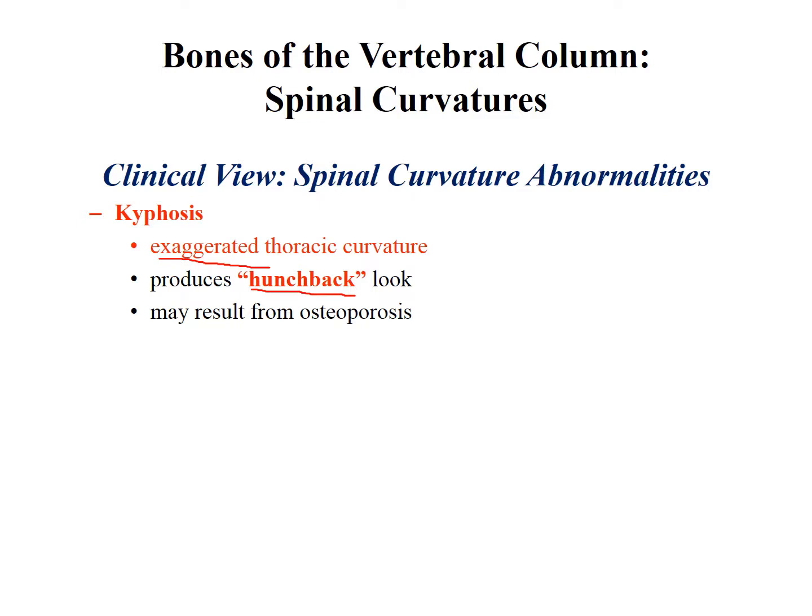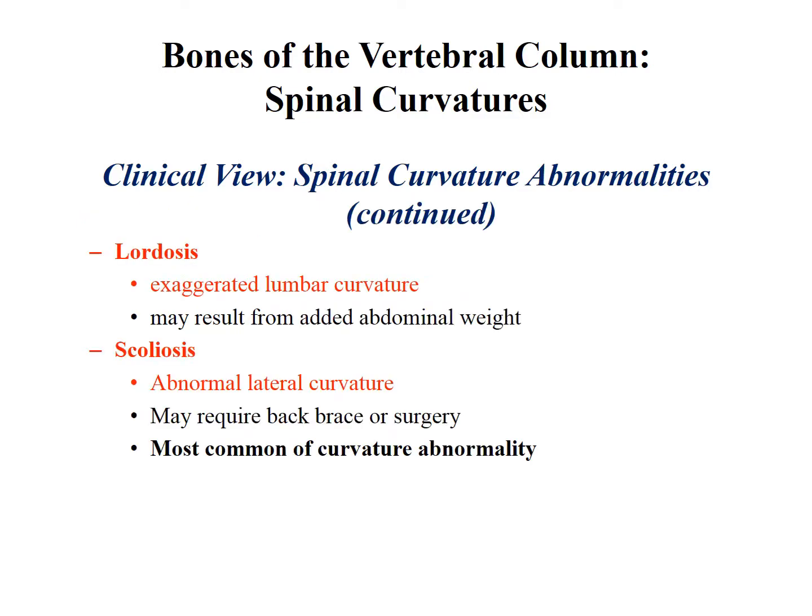And this is not good for an individual. Now, if somebody had a lumbar curvature that was exaggerated, the term that the textbook uses for this is lordosis. Again, in a clinical setting, we would call this a hyperlordosis, and that would be seen on individuals who have really weak abdominal muscles or potentially some type of compression fracture. You definitely see a hyperlordosis on pregnant ladies.